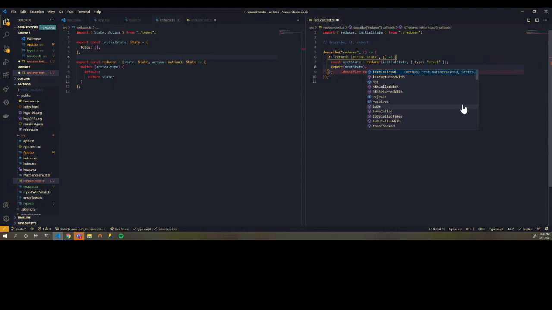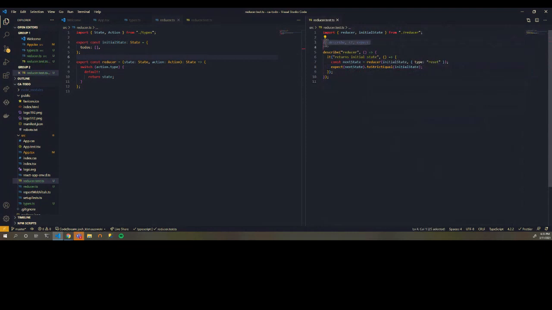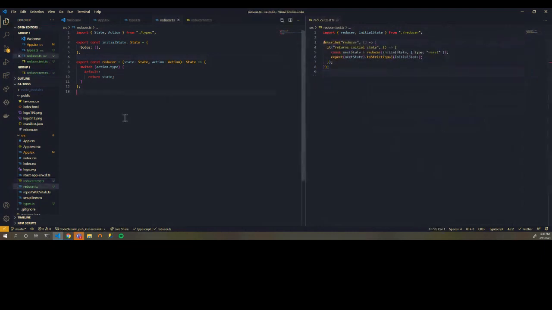Like if I said expect nextState toBe initialState, it wouldn't check everything inside. Instead, we have to say toStrictEqual initialState, right? All right. You guys wrote your first test.